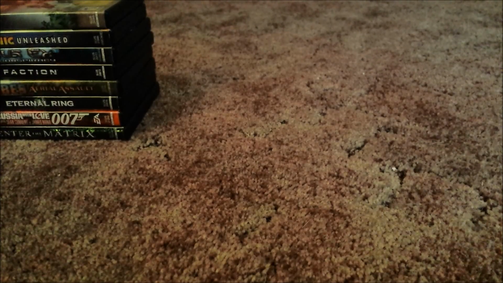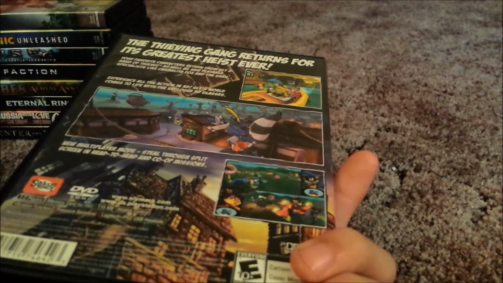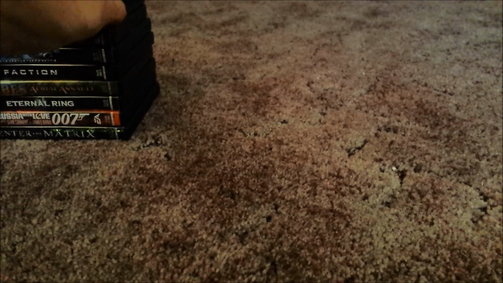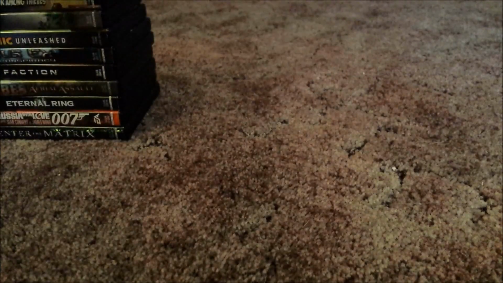Next is Sly 3, Honor Among Thieves. It's a 3D puzzle platformer kind of game. Really, really cool. It's also like an action-style platformer, so yeah, if you're interested in that. Next is Guitar Hero 2. Just Guitar Hero, if no one's ever played it, it's a music game where you play with the guitar. It's pretty awesome.